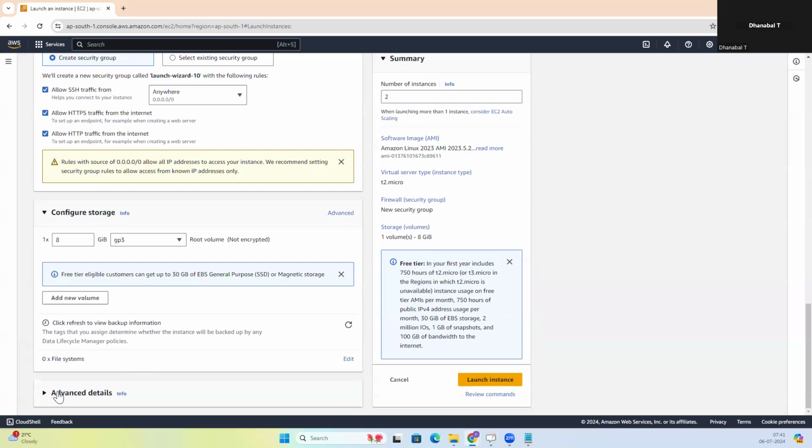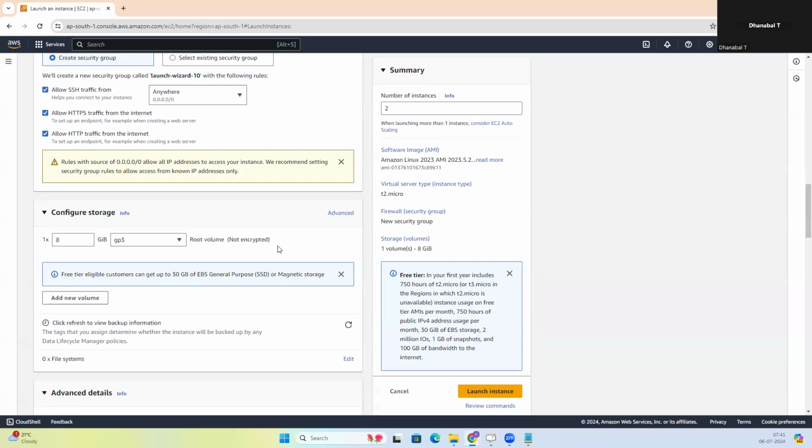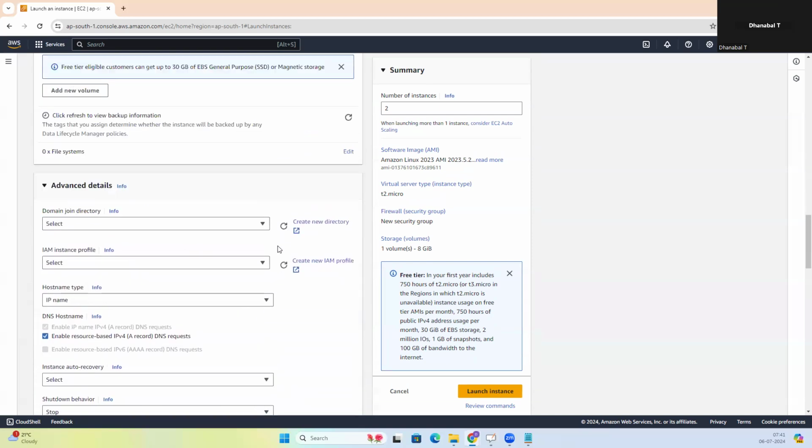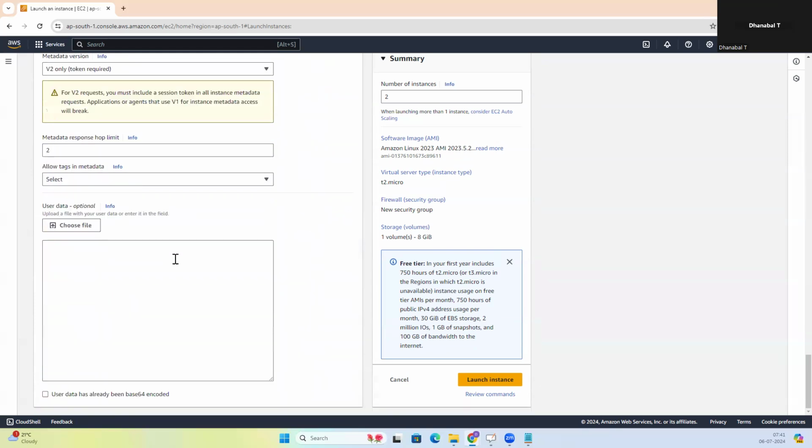And then at last, there is one more new thing: I'll be using some user data, and that user data will be executed once for the lifetime of this particular EC2 instance. So I'll put some code, and this code will be automatically executed during EC2 instance setup.